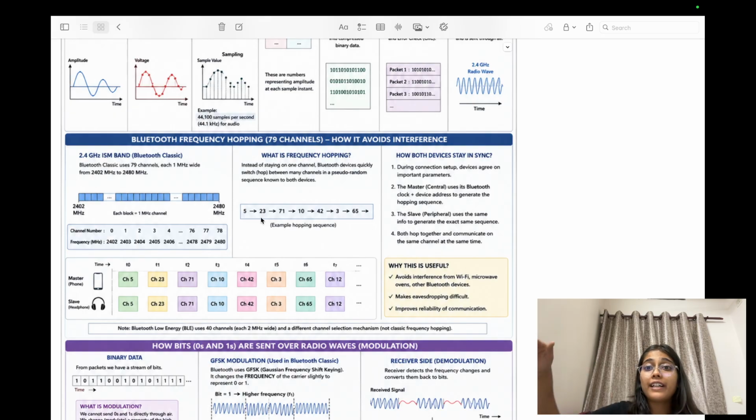Let us say Wi-Fi has come to my laptop, still the Bluetooth chip will not recognize it as Bluetooth technology. It will not recognize that Wi-Fi and it won't take that packet. It will just reject the packet. If the Wi-Fi radio wave is so powerful, then there might be interruptions, but until then there are fewer interruptions.